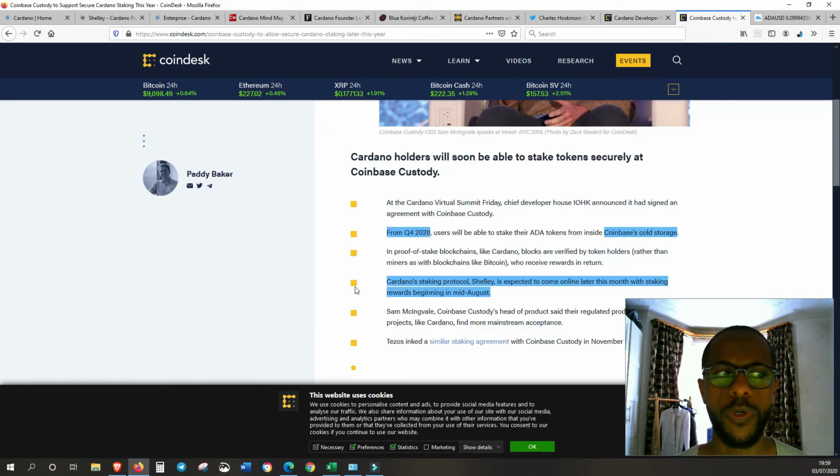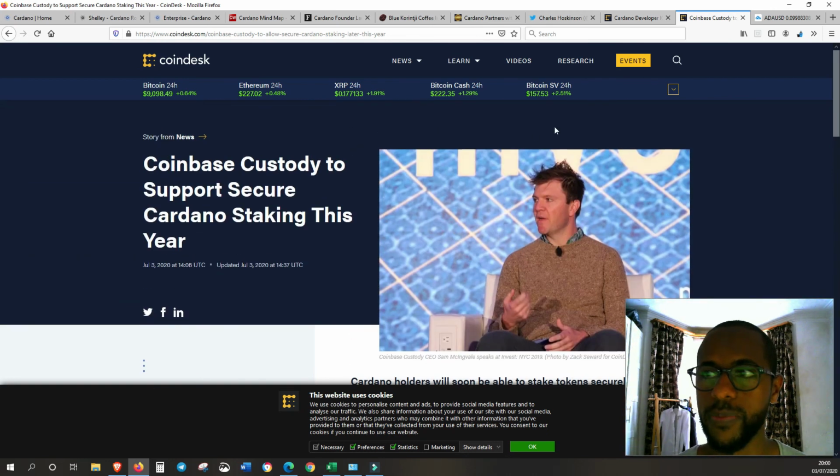And also going forward, you know, when the next bull run really kicks into gear and more people climb on board again, Coinbase is going to be probably the first thing they'll sign up to. So if they have the ability to stake on Coinbase, obviously this could be another reason for new investors to purchase more Cardano, as they'll be able to stake and gain rewards from it. So very, very big announcement. And now to the technical analysis.